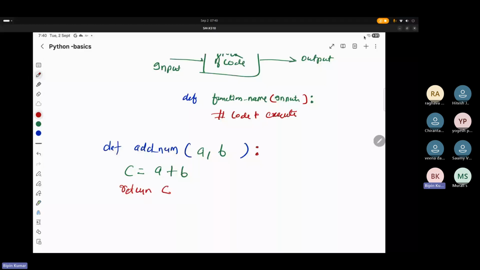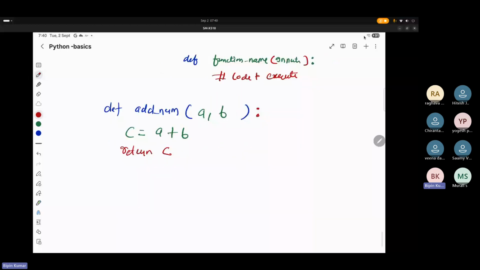Okay, so if I have to call this function, if I have to use this, I can create y equal to add_num, then let's say 3 comma 4. Okay, so y will be 7.